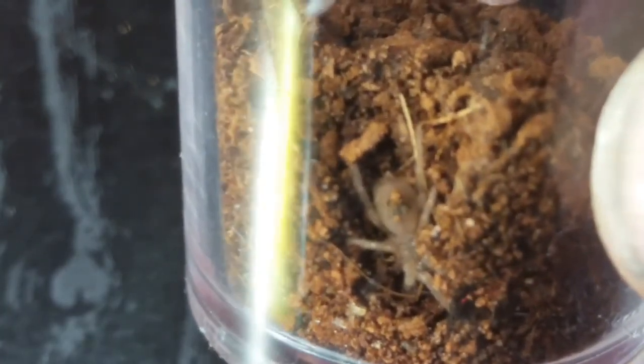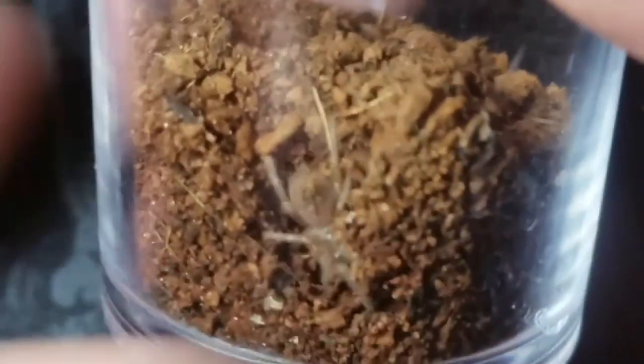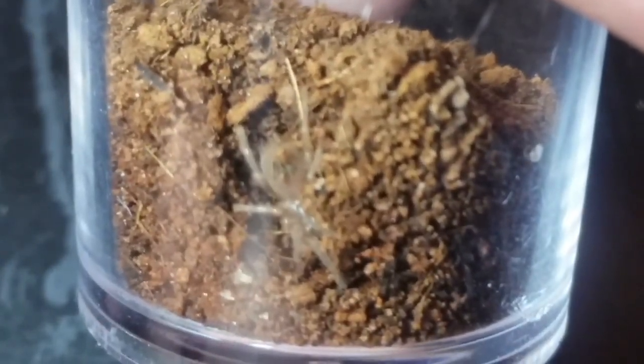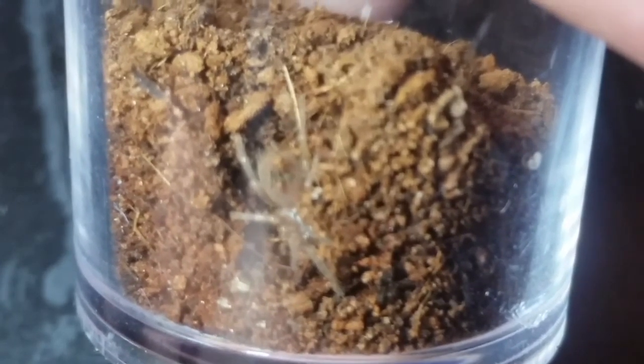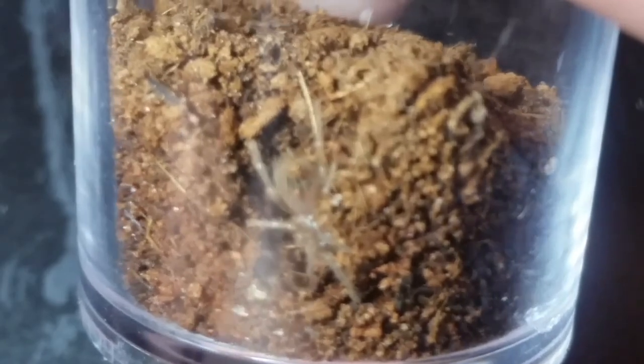Let's see if we can do something different with this light here. We're going to leave a serious shot. We'll turn this off for this up-close stuff. So yeah, again, sorry for my dirty nails. Something different. I'm just going to keep it just like I do the Ageniculatas. So yeah, that's one. I still got to get Legos in there for the water dish.